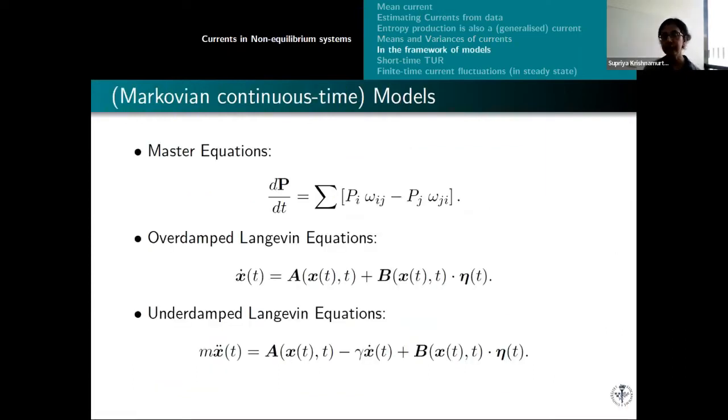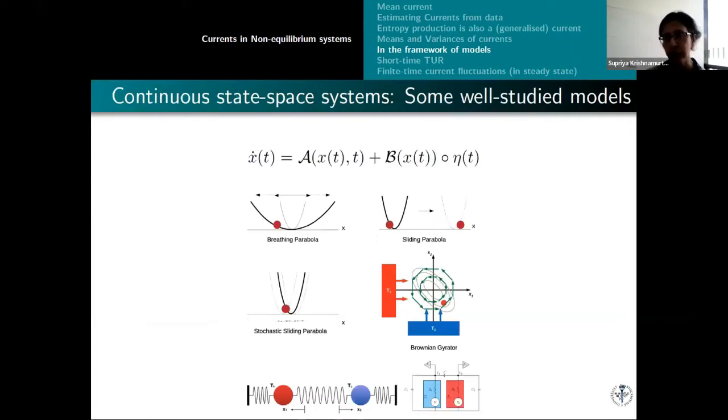Okay, so if we are going to start becoming quantitative, then we need to talk of models, and we've seen all these different models in all the talks previously. The little ABC model was maybe given by a master equation. More often in the work we did, we use these overdamped Langevin equations. There are, of course, also underdamped Langevin equations, but I won't talk about those. And in the class of these overdamped Langevin equations, I just have a little cartoon of a bunch of these models we looked at. So these are very simple models on the scale of models.